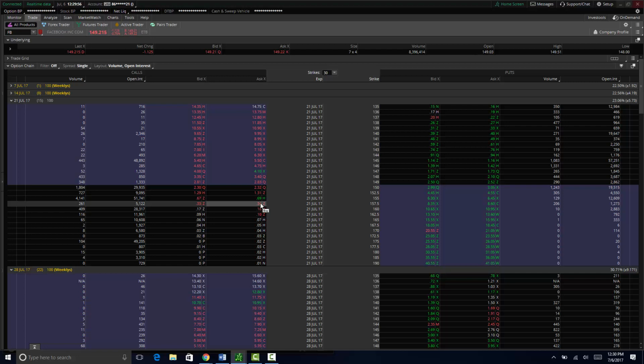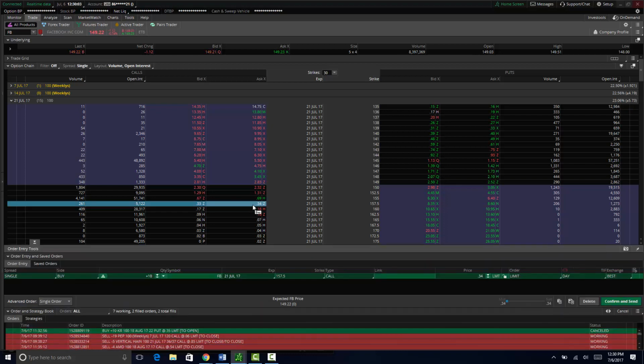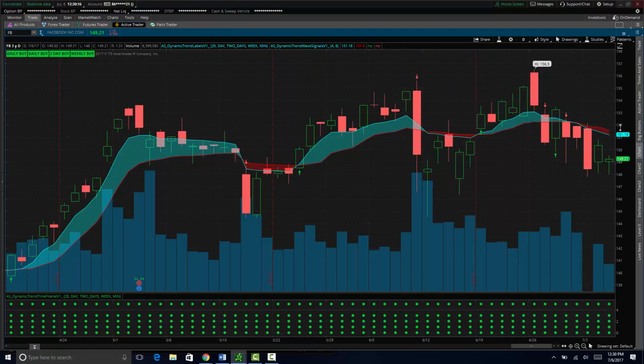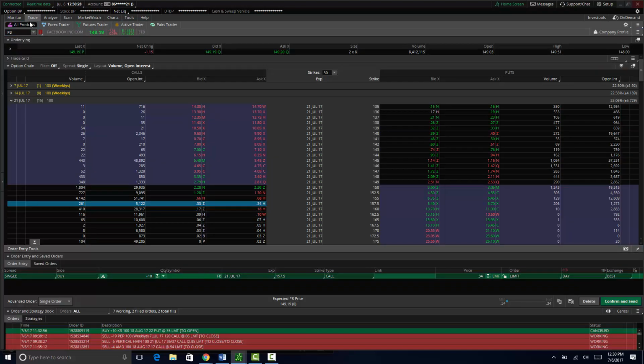The problem with buying the outright, especially out-of-the-money calls, is let's say I buy these 157.5 calls for 34 cents. Let's go back to the chart. I need Facebook to trade above 157.5 plus the 34 cents by July expiration, and let's say it just goes up slowly. Since they're so far out of the money, I'm still basically going to lose money. I need a quick move to 157.5, which I don't think will happen. So what can I do?